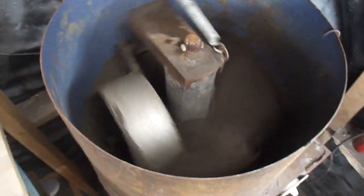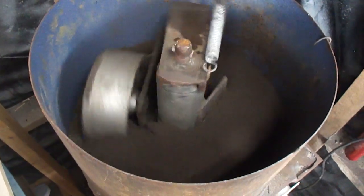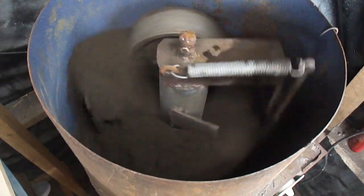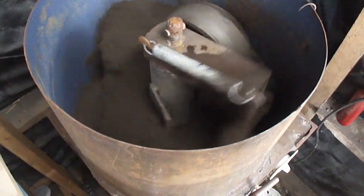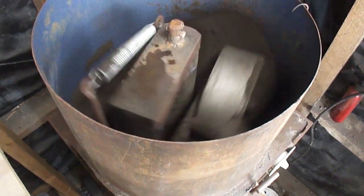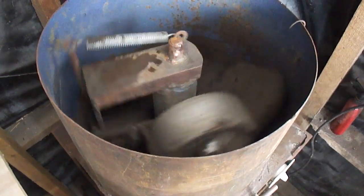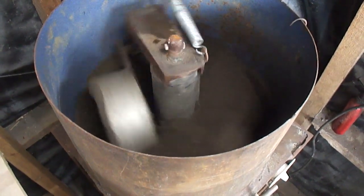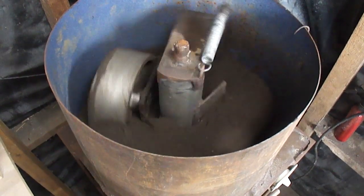As you can see, the sand is getting darker and darker from the water being absorbed. You see the little white specks in there that are still dry, but they're getting smashed and opened up. It gets rid of all the clumps in it and makes it ready to use. It makes the sand like brand new.